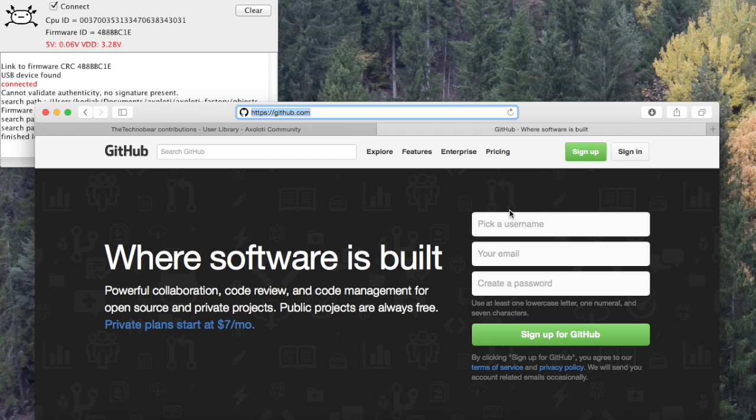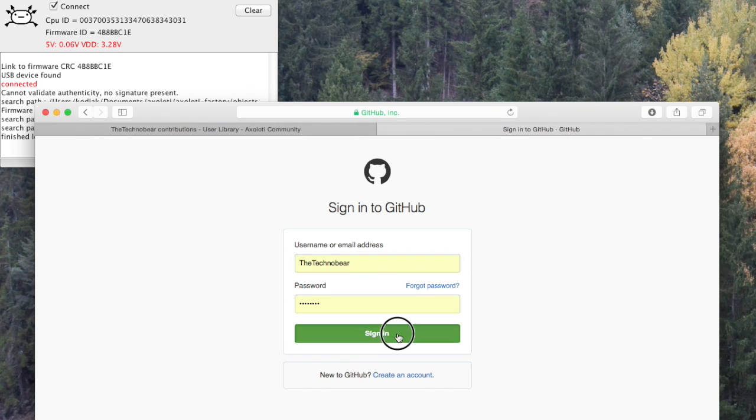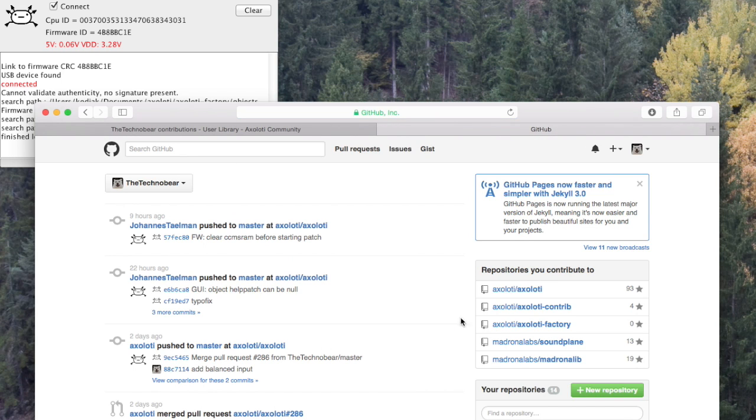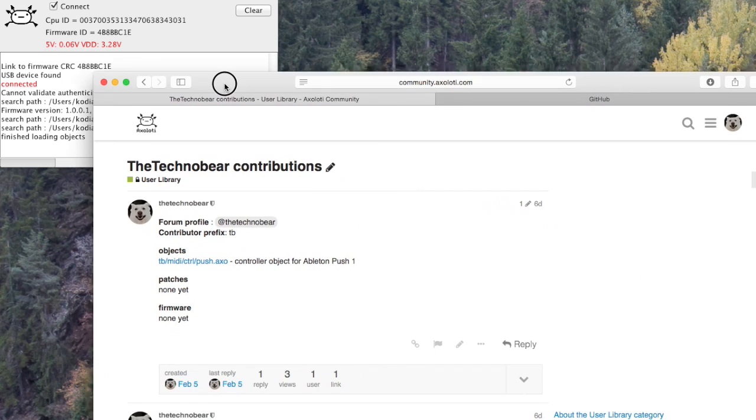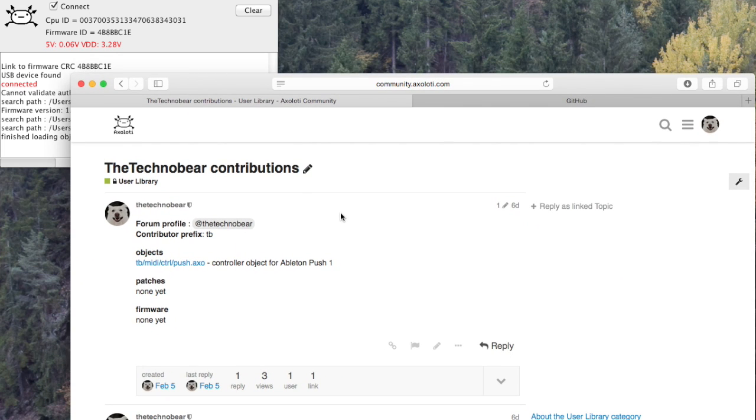Once you've got your username and password, obviously you might have to activate, etc. You can then sign in. You don't actually need to use the GitHub interface for anything. The Axoloti will do it all automatically. But there are advanced things we might want to do in the future. Anyway, once you've got that, what you'll need to do is tell us your GitHub username. We do not need to know your password, just your username.